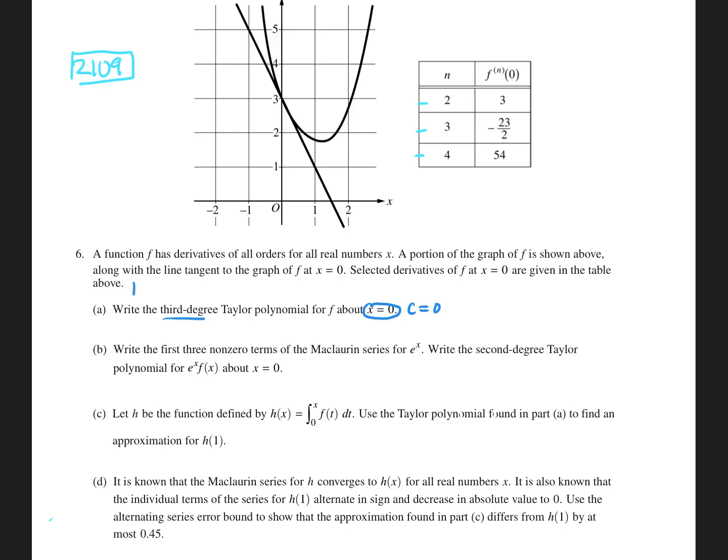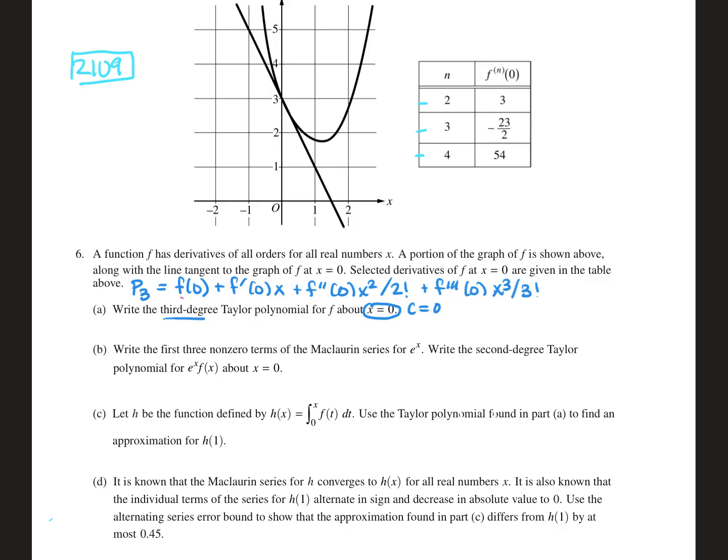So if I want a third degree Taylor polynomial, which we usually call P3 or T3, the 3 means the degree 3. That is going to be the function where it's centered, plus the first derivative times the first power, plus the second derivative times the second power divided by 2 factorial, and then lastly, the third derivative times the third power over 3 factorial. So now we just have to look for our information.